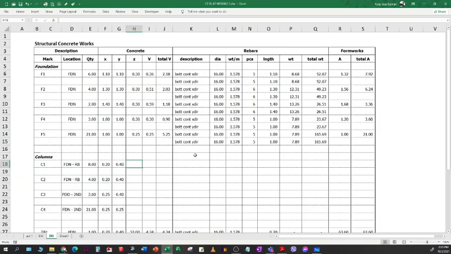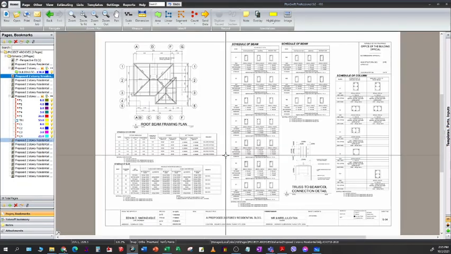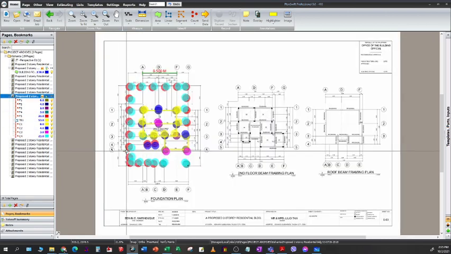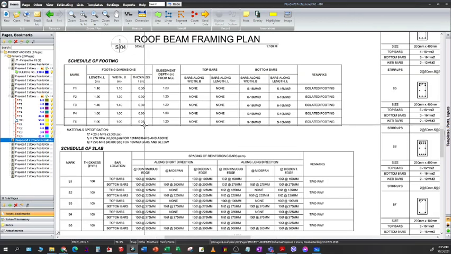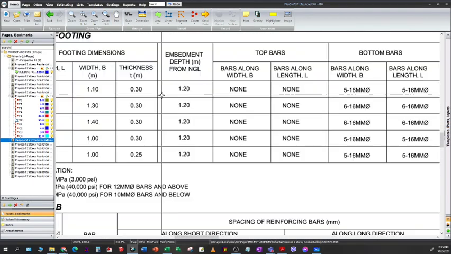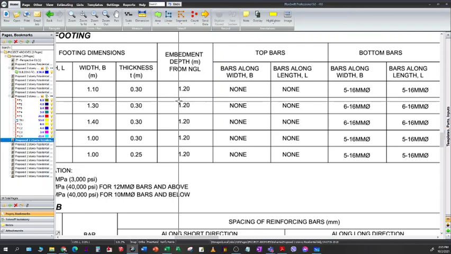However, if we look again in the column details or maybe in the footing details, we can see that the required depth of embedment is 1.2.